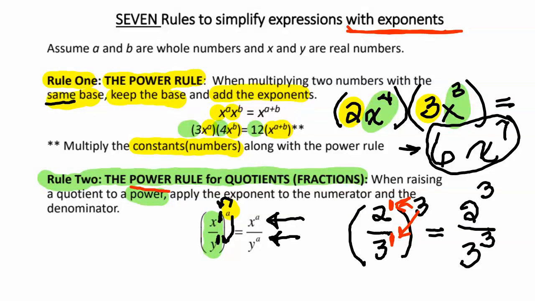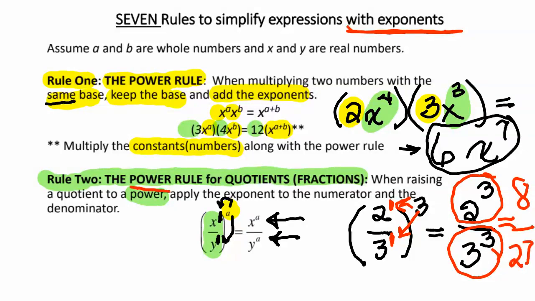Now, since we've evaluated exponents, we know that since we have a number here, 2 to the cube is 8. 3 to the cube is, in that case, not 9. It happens to be 27 because it's 3 times 3 times 3. This is my answer because I have numbers. Okay. Now, these are our first 2 rules. But remember, I have 7 of them.